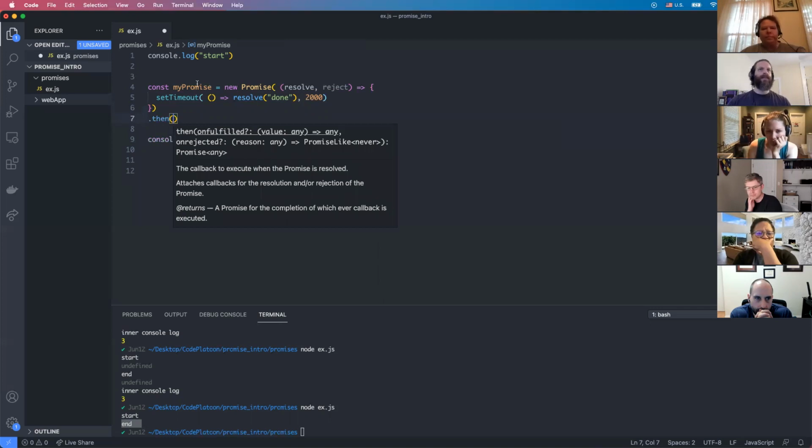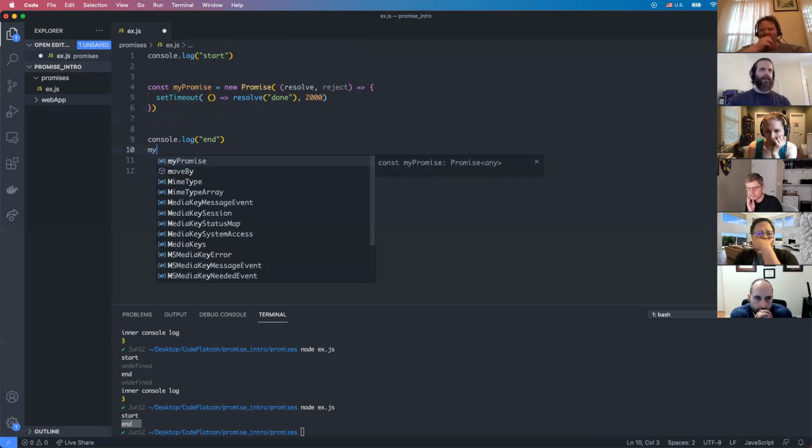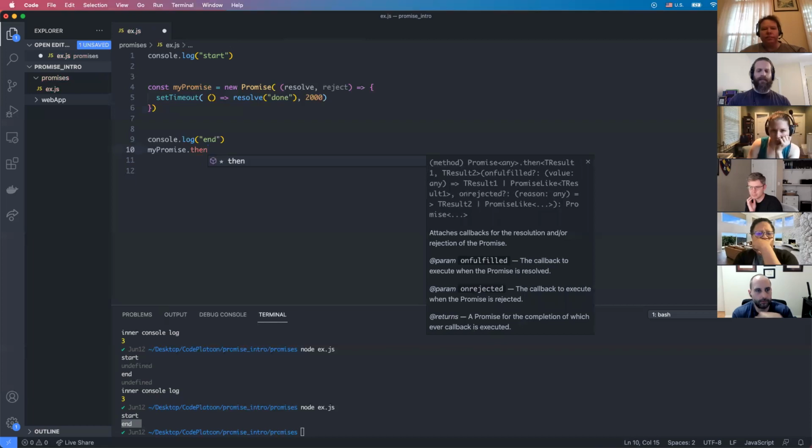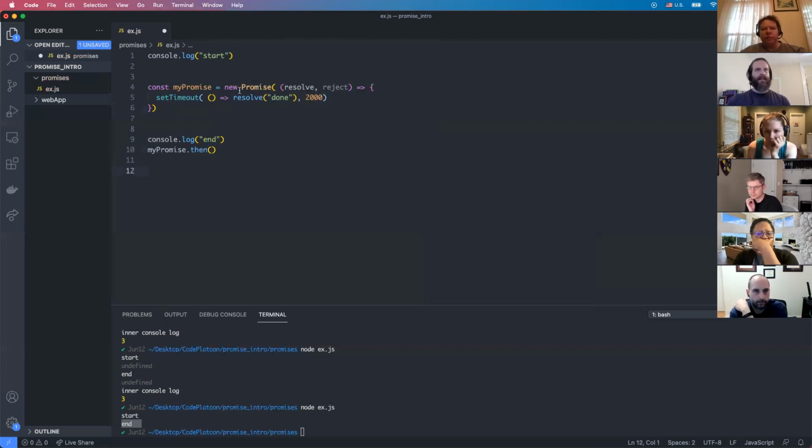So we create a new promise, right? I can use that over here. So my promise dot then, and whatever value we get here in this resolve will be available here. So then will also take a callback.